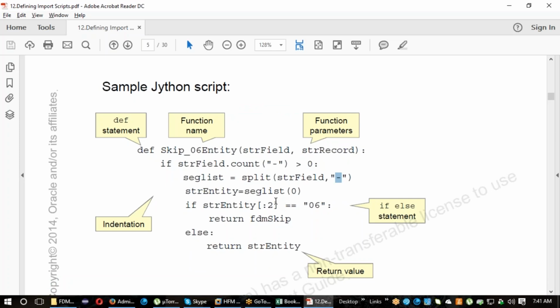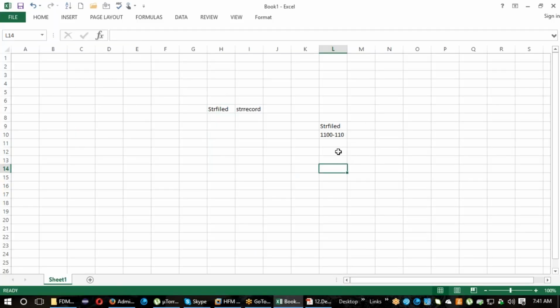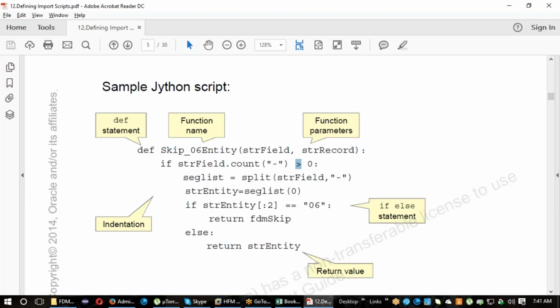Whenever you are going to use this, first I am going to write the condition: if it is greater than 0, meaning hyphens, it will return 1 or 2 or something there. If you are using multiple, then greater than 0 means the condition is satisfied, the string field condition is satisfied. So then I am putting one variable, and here I am going to split the values and store the values into a record.